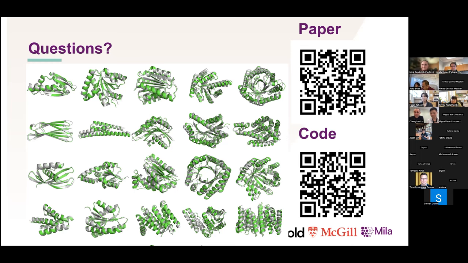I can also add that there has been a lot of current work. It's a lot easier to simulate C alphas to limit the representation, but there has been a lot of work, including RoseTTAFold diffusion, where they use explicit representations. That gives a very nice way to generalize to chemistries that have not been observed in training. If you do it that way in the future, that should work, because then you have a representation for atoms, and there are only 21 atoms. This would handle chemistries that are not in the training set. So far, we just did a very simple thing. But it's a really good question, and you would likely observe additional performance from training on other data sets which have non-canonical amino acids, including PTMs and secondary modifications. That could be really cool to do at some point. Exactly, yeah. Thank you so much.